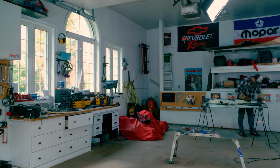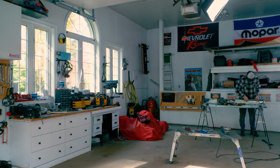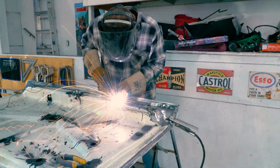And this may look like insanity, but this is what it takes. If you want to make it look good, you got to spend the time. And there's really no quick way about it. It takes a lot of practice and going back and forth, making mistakes, but making sure you're happy with what you're doing.